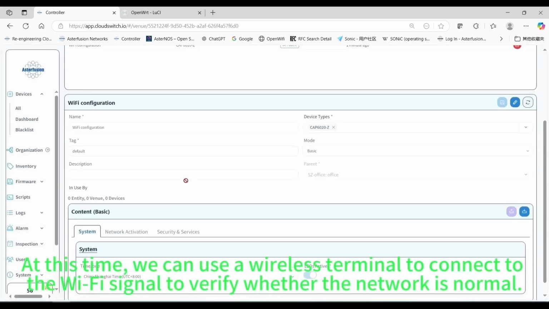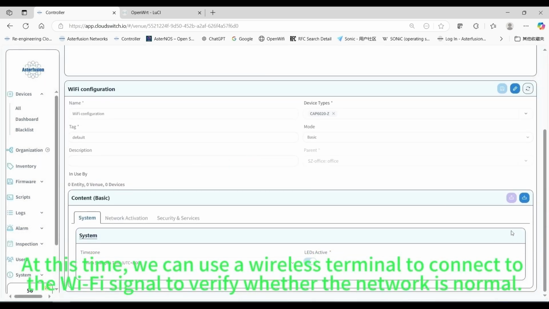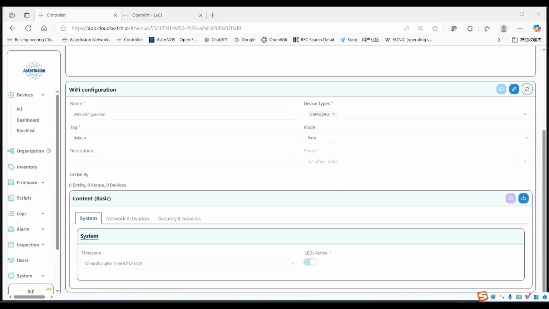At this time, we can use a wireless terminal to connect to the Wi-Fi signal to verify whether the network is normal.